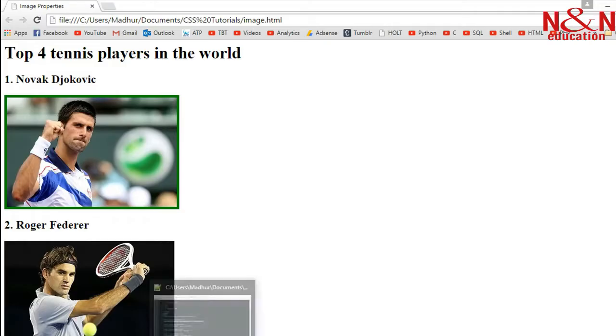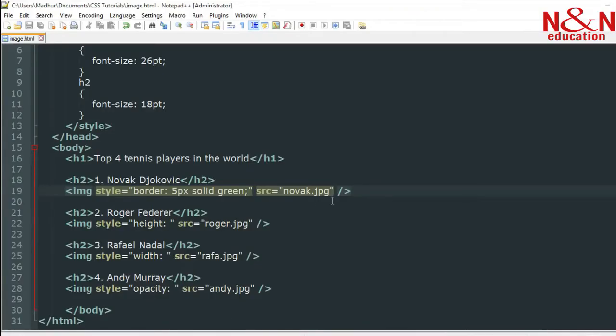People mostly use black colored borders, and they use borders around images when they want the images to somehow stand out of the page, so that the images have a clear boundary or definition, and are obviously separated from the text. The next property that we're going to check out is height, and we're going to change the height of Roger Federer's image to 550 pixels, let's say.